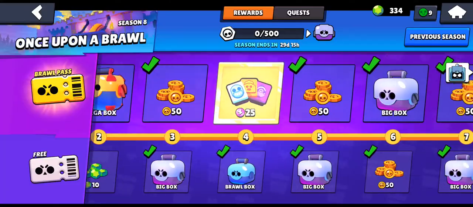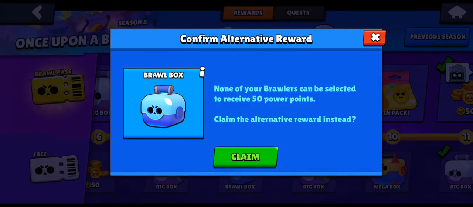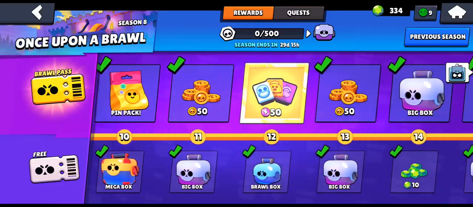Alternative reward, 69 coins, you love to see it. 52 coins, you hate to see it. 52 coins. 43 coins, even worse.